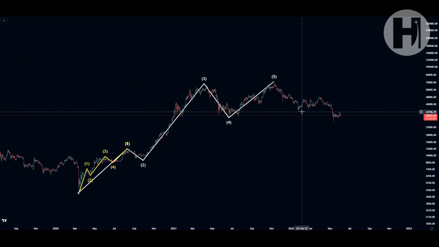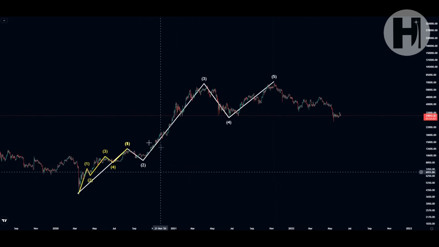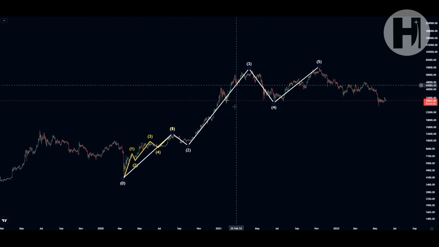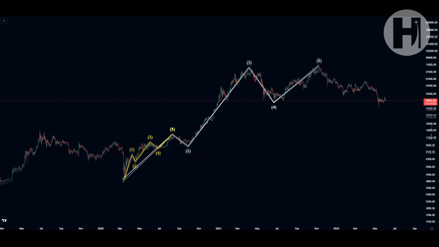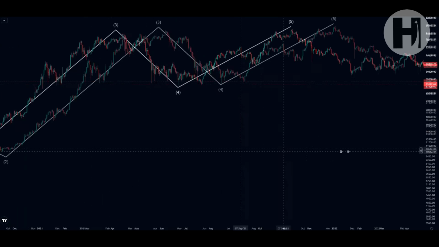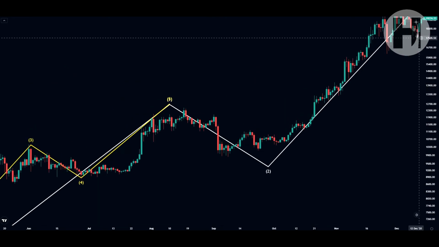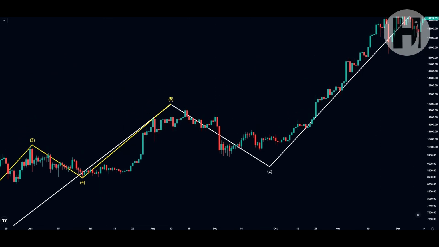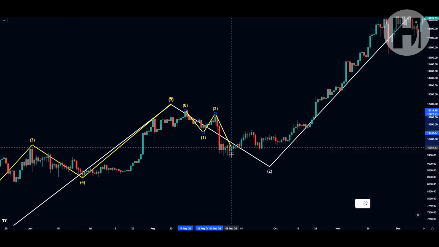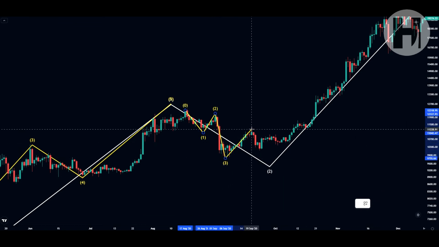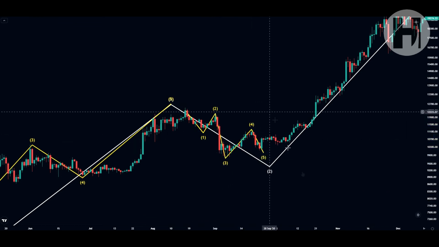It works both ways, so you can use it to the upside and to the downside. Now, click Alt and I to convert it back to normal. Now, let's take a look at wave 2 here. Wave 2 has a subset of 5 waves as well. So you start off from where wave 1 ended here. You have your wave 1 pullback, wave 2 high, wave 3 low, wave 4 high, wave 5 pullback.